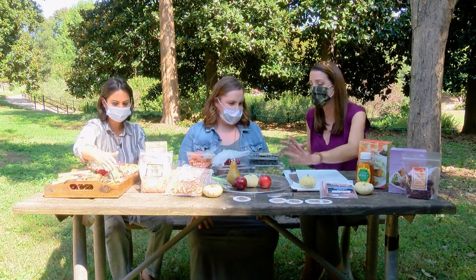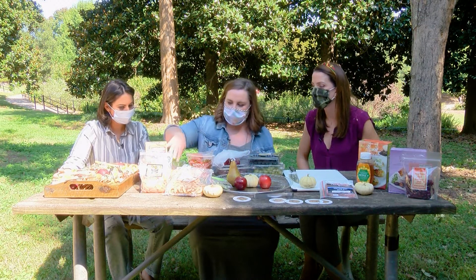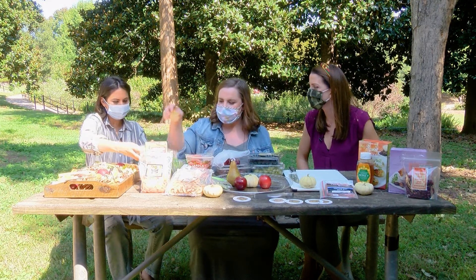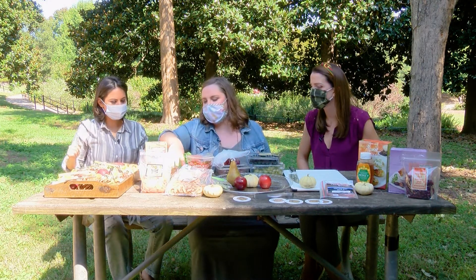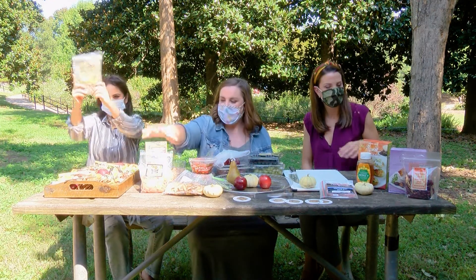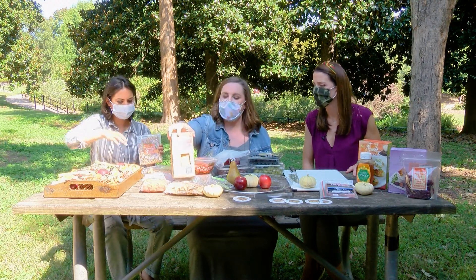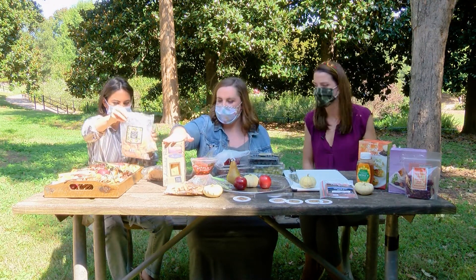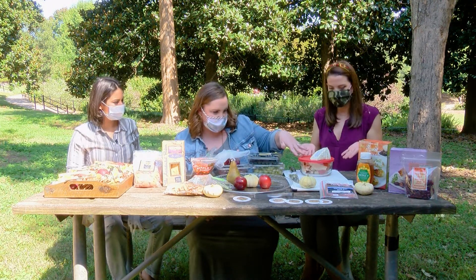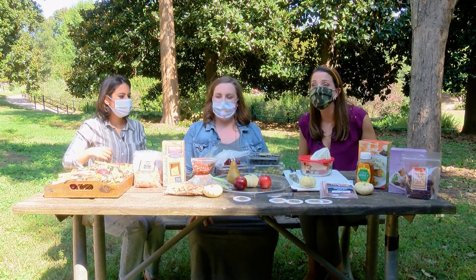You're going to show us how to make our very own fall-inspired cheese board today with some pumpkins and pears. So what else are we going to include? We're going to include some maple almonds, these great fall cookies which are a really fun accent — these are from Trader Joe's. We've also got some pumpkin spice pumpkin seeds, a little double whammy. We're going to use some local crackers — this is a great local baker, you can find them at Whole Foods, made in Hillsboro, North Carolina. We've got figs, grapes, lots of great cheese options. And then I'm going to teach you how to fold salami.